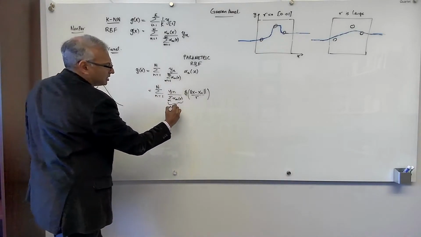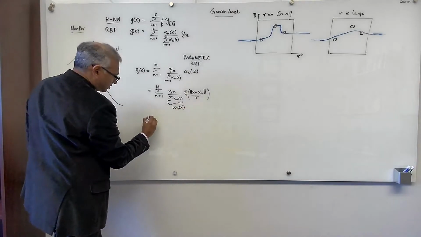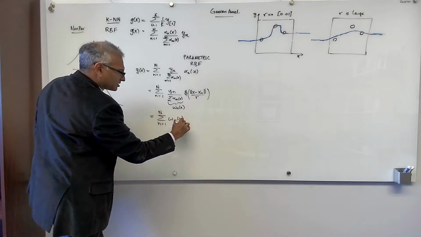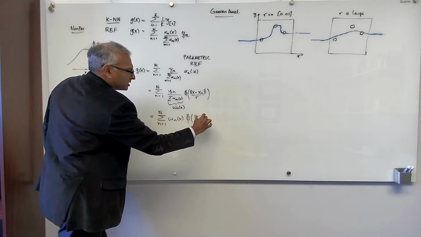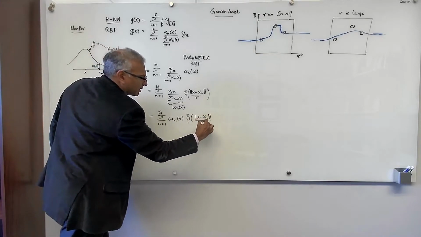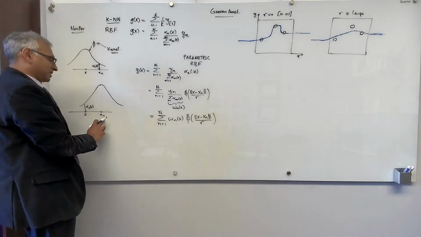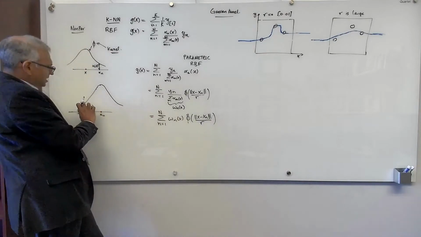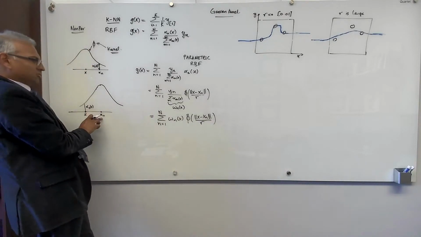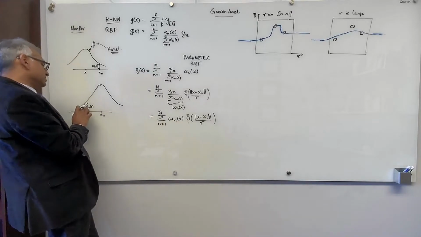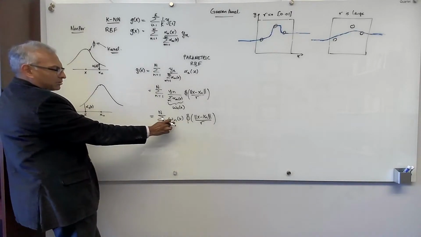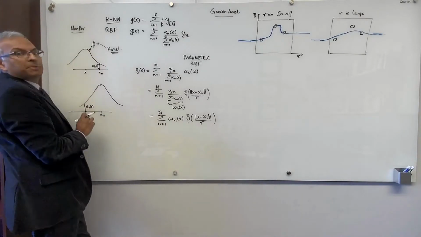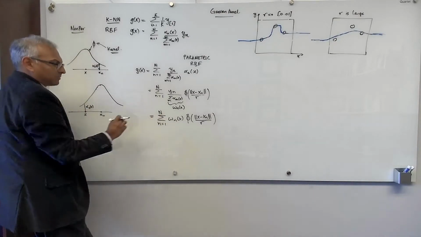Now let's call this quantity W_n of x. So this is equal to the sum from n equals 1 to big N of W_n of x times phi of (x minus x_n) over r. So I'm viewing this as a bump at x_n. The bump at x_n, by the symmetry argument, has exactly the value alpha_n of x at x. But the contribution of this point to the weighted average is this guy multiplied by W_n of x. So what is that equivalent to? That's equivalent to raising the height of this bump, multiplying this bump by W_n of x.